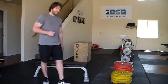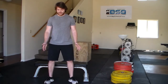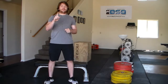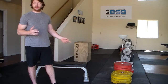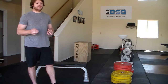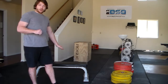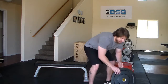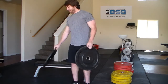Alright, and we're going to use this bench as a tool. So the first progression is simply getting yourself in position. So feet, hands, sit, stand up. First progression. Alright. Now, here's the cool thing about having bumper plates, or if you don't have bumper plates, just fine. You can just use regular plates. But instead of making the bench get shorter, we're just going to make ourselves get taller. Alright. So as you see here, I'm going to grab a couple plates. I'm going to grab these two black plates right here. I'm going to set them on the ground.